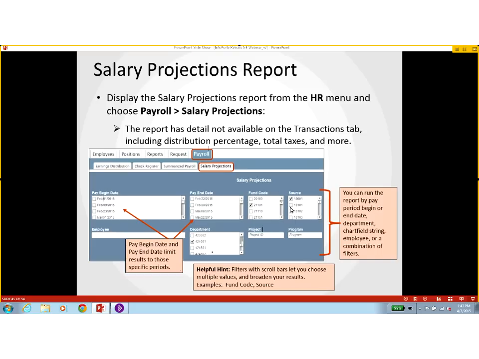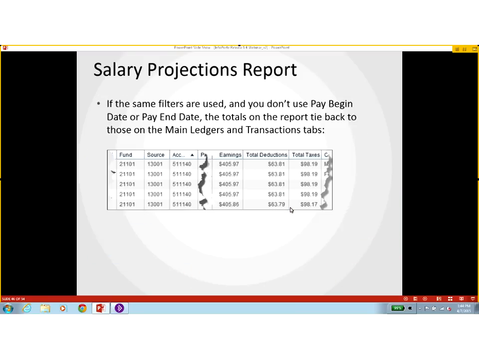You will notice that you have these fund codes and sources now that in this report you have to check box by box versus being able to just enter a value. That can be a little bit frustrating when you want to look at just one source, but the beauty of these is that by allowing the click, you can pick multiple values, and so you can really broaden the range of your report. So you don't have to look at things just source by source. You could go in and look at several trust sources all at once, or a whole combination of different things.